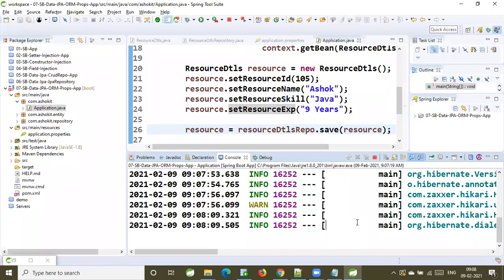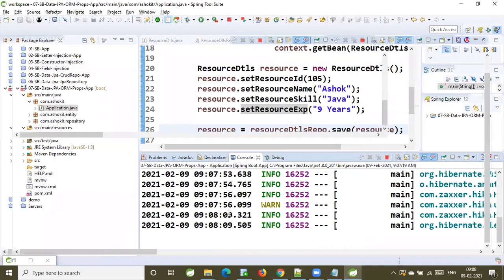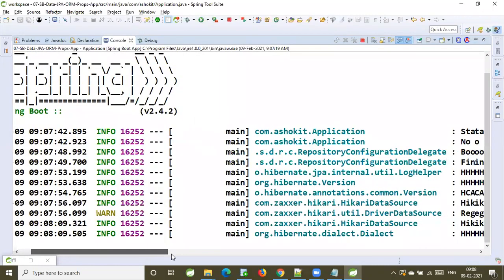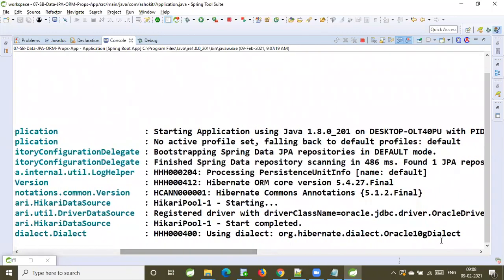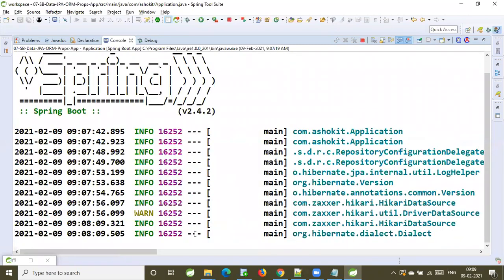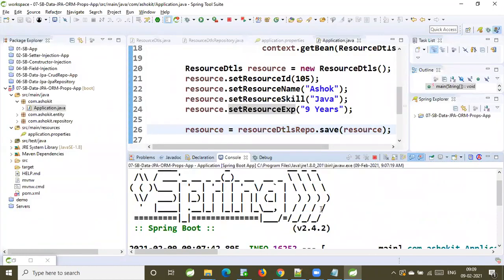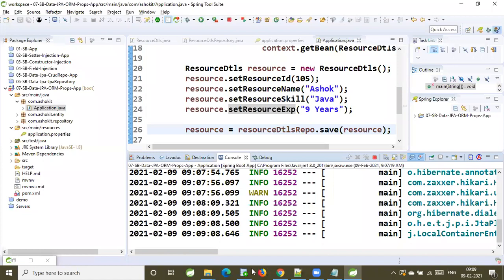Sir, if we don't specify, automatically will it detect based on the properties? Yes, sir, it can detect it. Now see here, we configured the property and it is taking the Oracle 10g dialect using the dialect class. So why the dialect? It is used to convert HQL queries to underlying SQL queries.